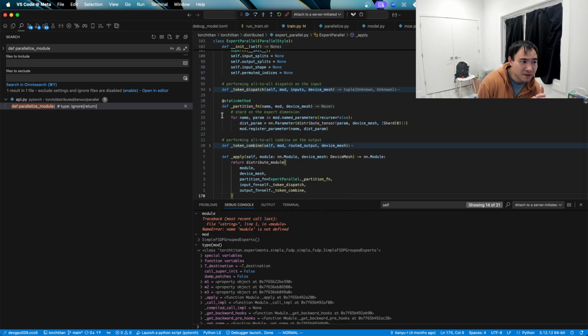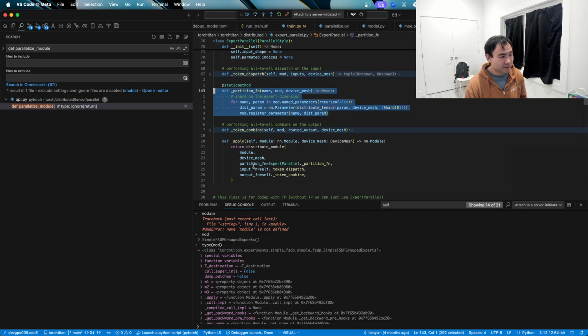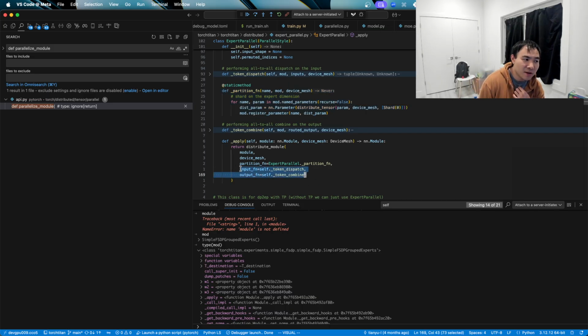So the first thing it does is it shards the parameters. So you can see here we're assigning DTensors that are sharded for the parameters. And the second thing it does is it applies these hooks. So input FN becomes a pre-forward hook, and output FN becomes a post-forward hook.